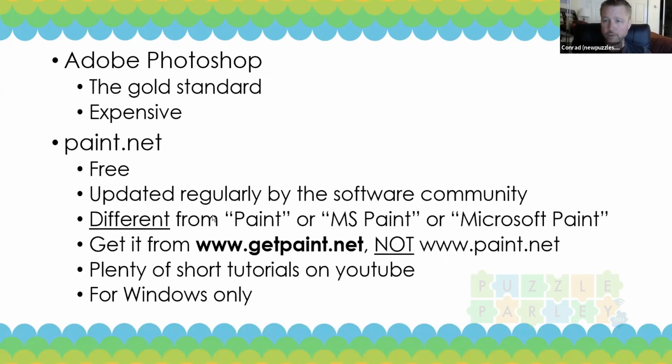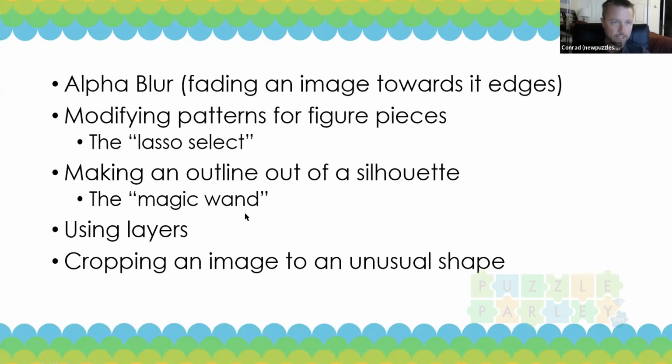Unfortunately, paint.net is only for Windows. There is not a Mac version or iOS. However, I'm confident that there's some sort of free or inexpensive photo editing software for Mac that has similar functionality. I'm wondering if Chris could comment on that later. And as I mentioned before, I'm not here to give a tutorial on paint.net. I'm hoping to teach you some concepts that can be used in puzzle design, regardless of what software application is used. So what are we actually talking about?